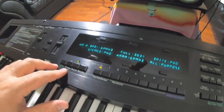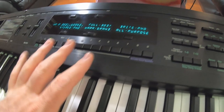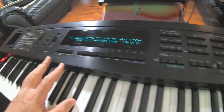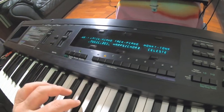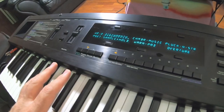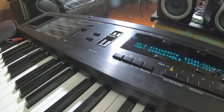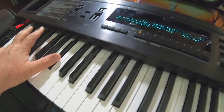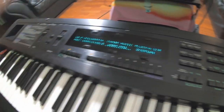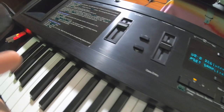Oh, I want to show you guys one more thing. Here are the factory patches in the user banks. They're okay. Well, the presets aren't too bad. So this is factory stuff here. If you do a factory reset, this is what loads up. But now check this out.